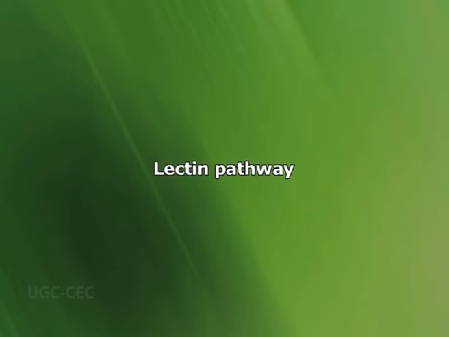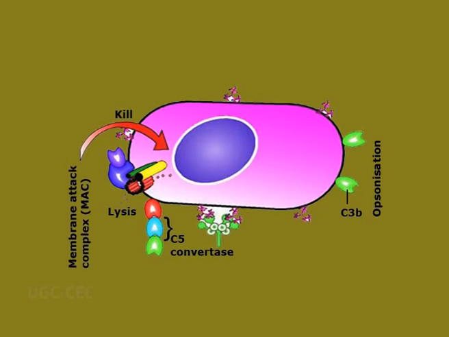activate the alternative pathway. After discussing the classical pathway and alternative pathway, the other one is the lectin pathway. C4 activation can be achieved without antibody and C1 participation via the lectin pathway. Three proteins initiate this pathway, namely a mannan binding lectin protein, that is MBL, and two mannan binding lectin associated serine proteases denoted as MASP1 and MASP2, all present in normal serum.